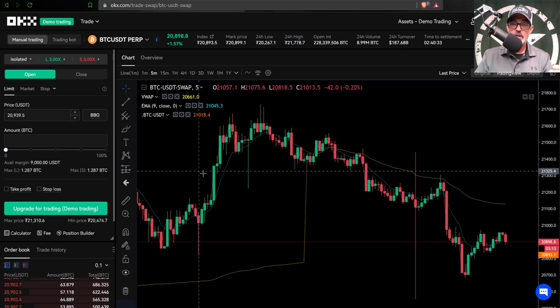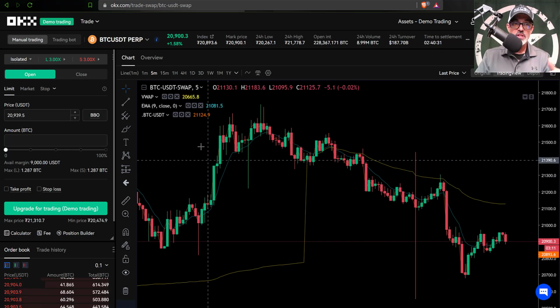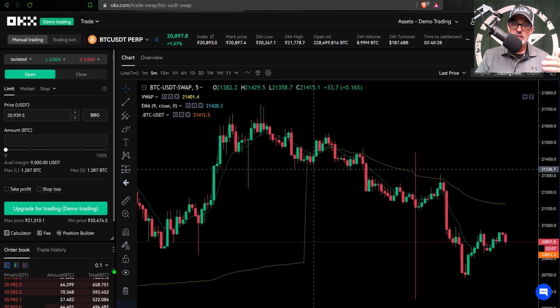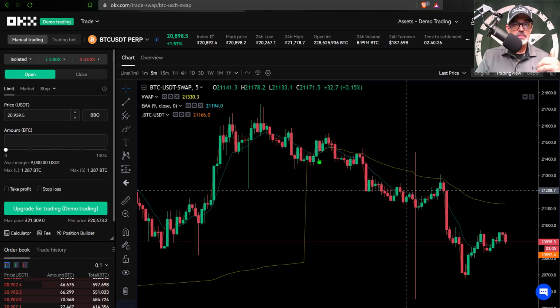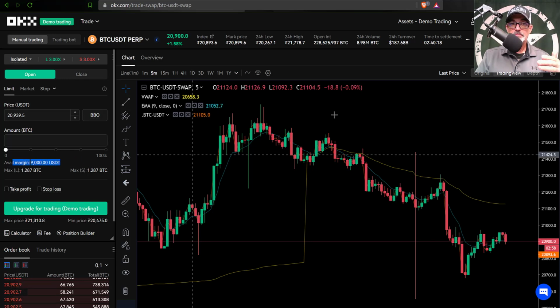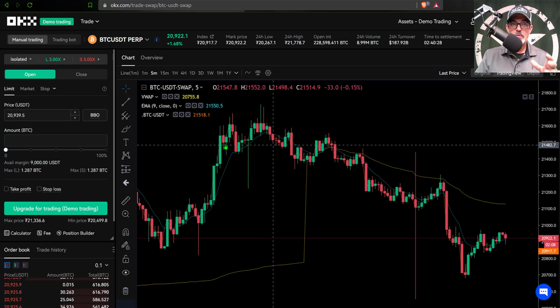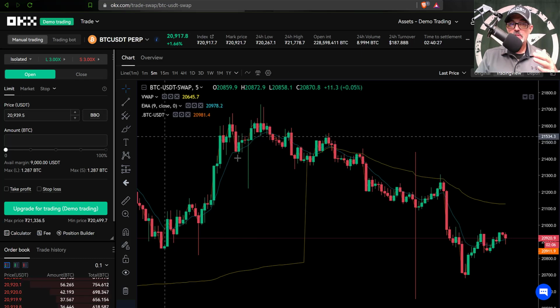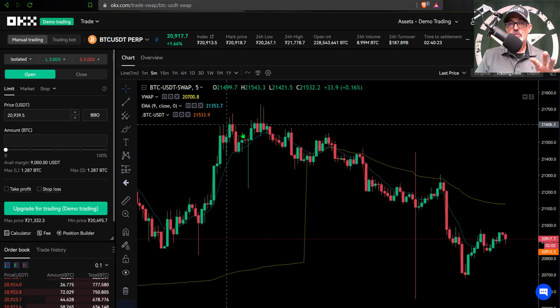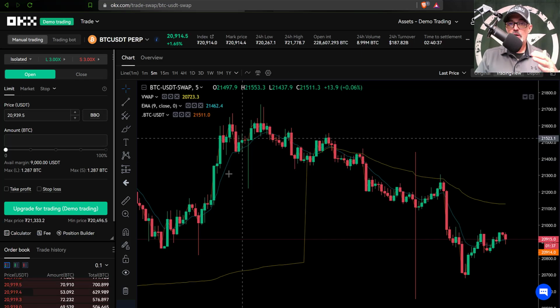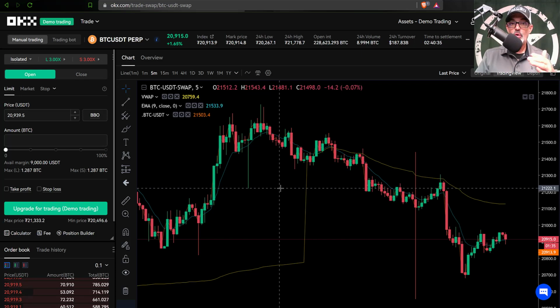Rather than trying to get comfortable with live funds, you can try to get comfortable with the platform and the order book, how the orders are processed, price action, with the demo money rather than your own money. And so besides a few out-of-line wicks, the demo trading platform seems to be pretty much identical to the live trading platform. And so this would be a good place to start if you're new to trading futures or new to trading over on OKX.